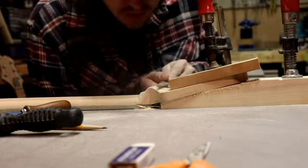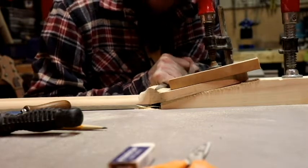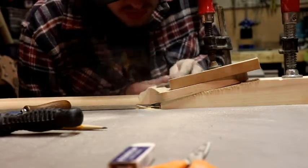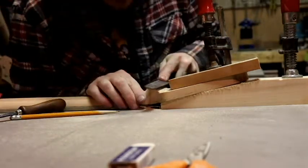And I start at the back of the volute, and I work it back all the way to my new center line. I didn't know I did it this way, but I guess I do it this way now that I'm watching it. Like I said, I'm a first timer.